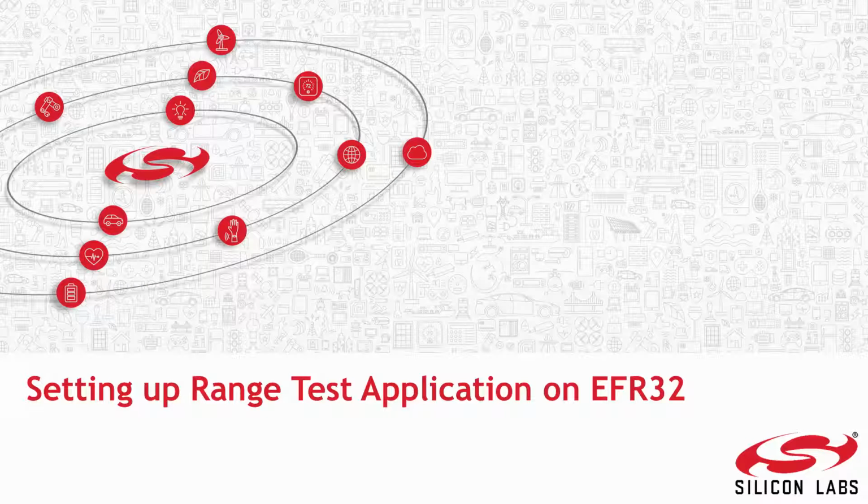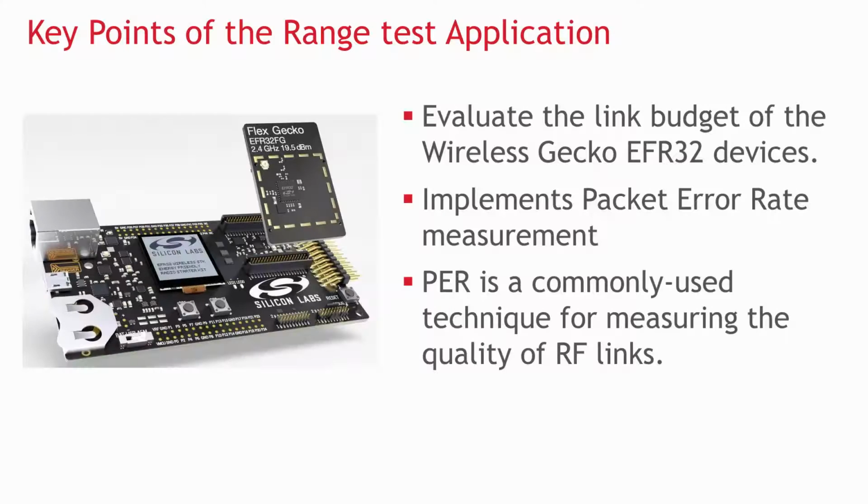In the following video, I'm going to show you how to run the range test application on the Flex Gecko family of the Silicon Labs wireless MCUs. Range test is a standalone test application that creates a radio link between two evaluation kits and sends a predefined amount of packets from the transmitter side to the receiver.